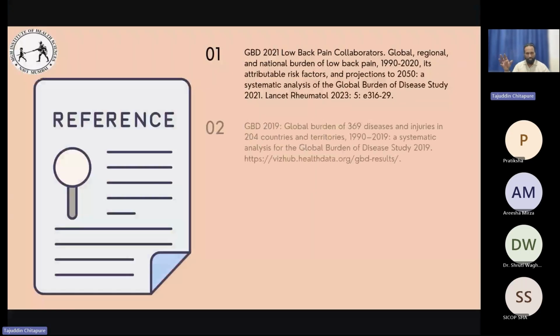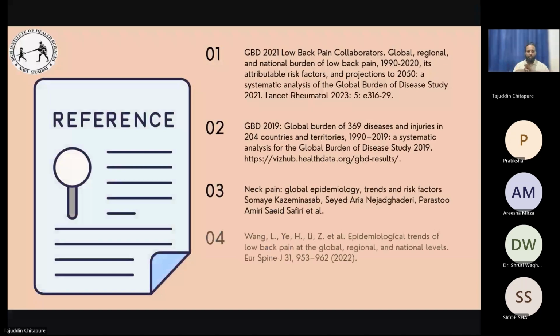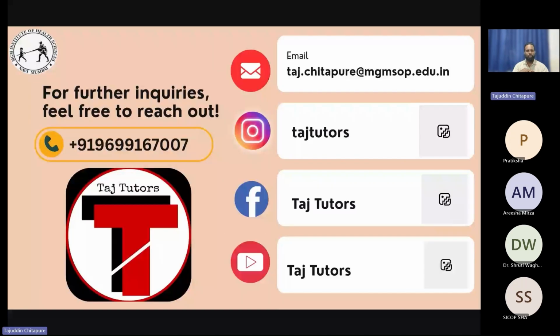So these are the references, and if anyone wants to have further discussion on this, I am ready. You can mail me. This is a very challenging topic, and I am also still learning. Chronic pain is not just about the tissue, it's about the person, their brain, their stories. That is the only thing we need to discuss with patients, which will give better outcomes. Okay, thank you for giving me this opportunity.